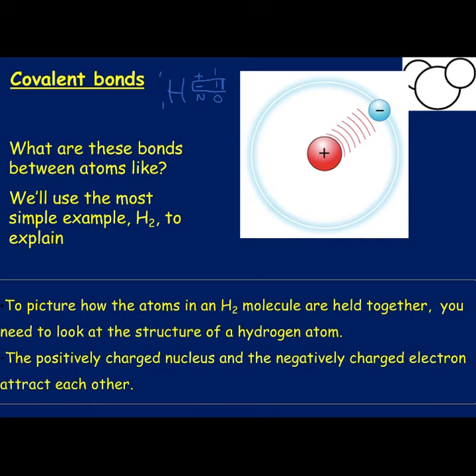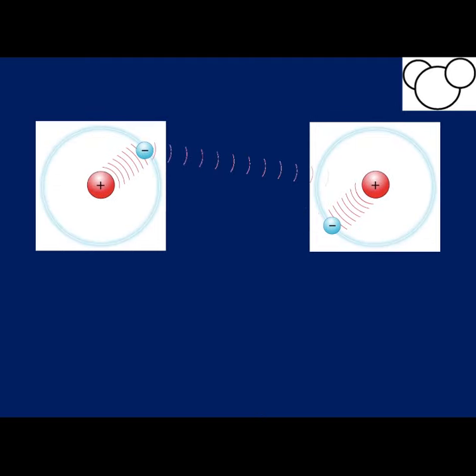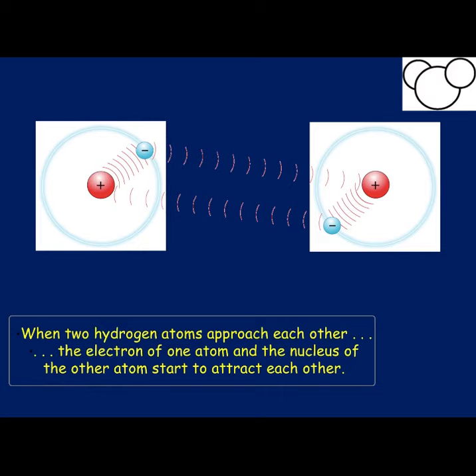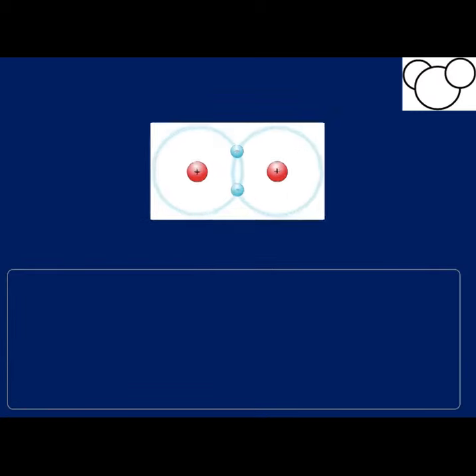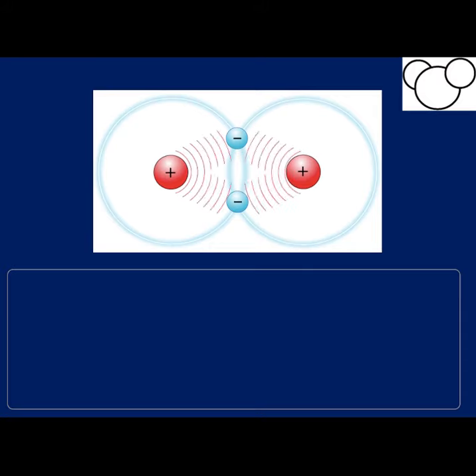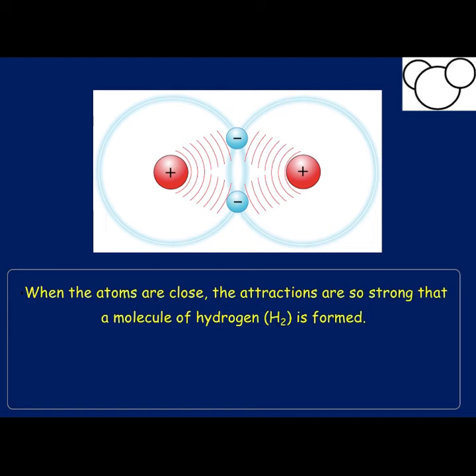Now, hydrogen, because of where it lives on the periodic table, wants to essentially be helium. It wants a full outer energy level. That is happiness to it. So it's going to need, if you're hydrogen, one electron to get another electron for happiness. So when it comes across another element that has one electron that it can give it, they will be attracted to each other. So we've already done our atomic radius idea that there's no screening here. So my little electron is very much attracted to the positive nucleus, but it will also be attracted to a positive nucleus in a different element. And when they get close enough, they will actually share their electrons, and we've now formed this idea of a covalent bond.